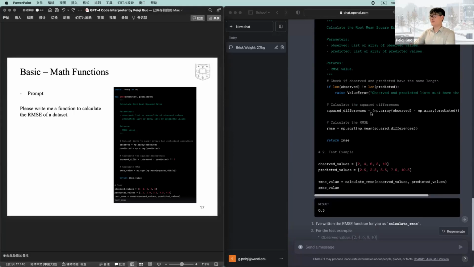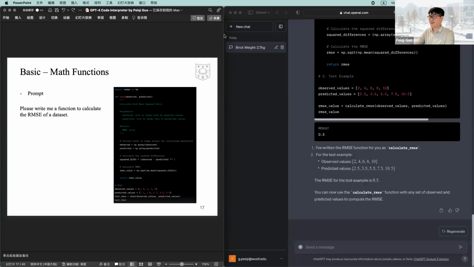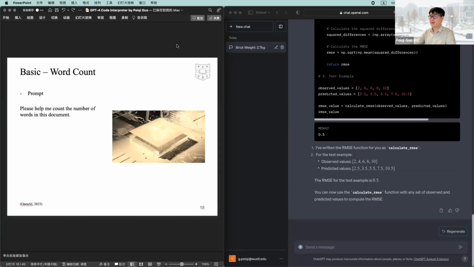This is just the start of Code Interpreter. We have not explored the full capacity of Interpreter yet, so let's continue to the next one.